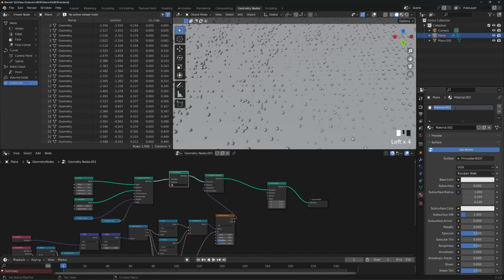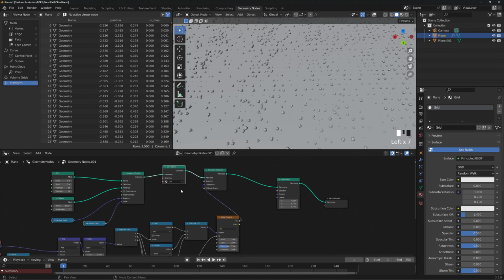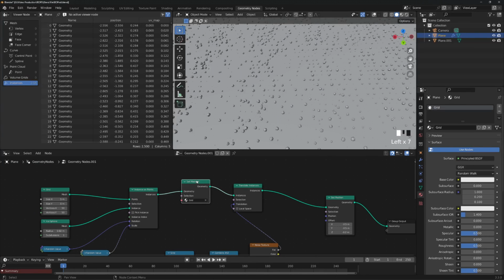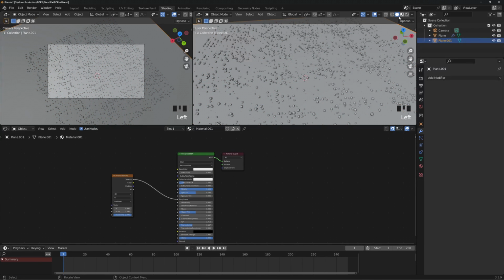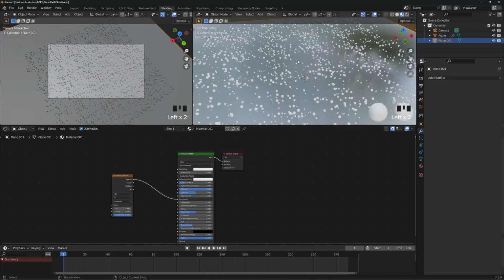Let's just call this grid. So then material, grid, select that in your set material. In fact, we could bring it over there, but I think this will be fine here at this point. Yeah, it's got the material on it.